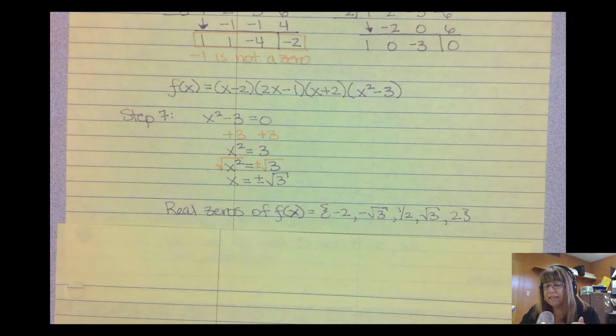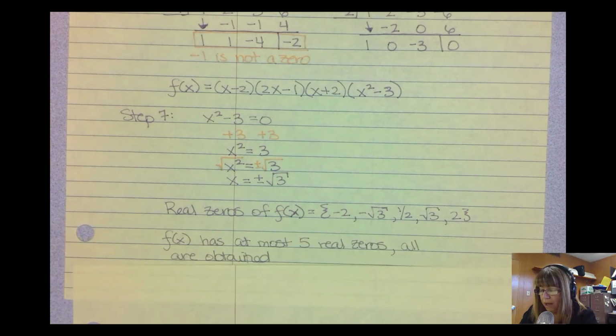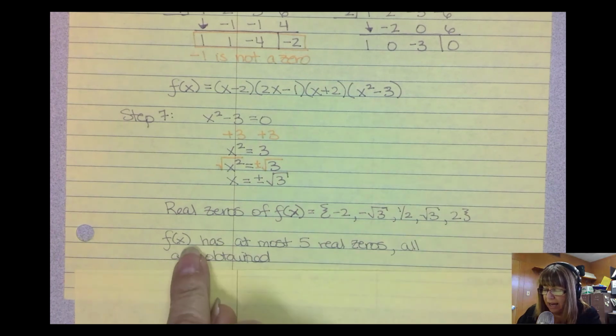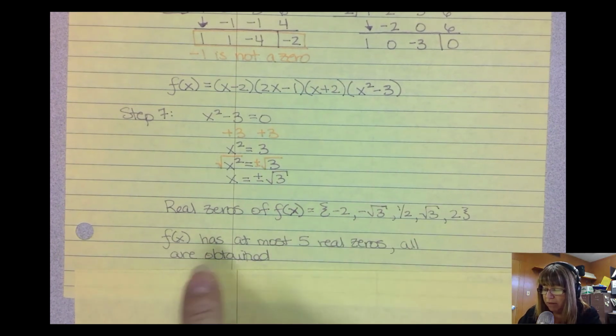And in fact, if I found all 3 real zeros with our first portion of this problem, I could stop. I wouldn't have to go on because I knew I could either have 3 or 1. That's all I could have. And I could move on to finding the negative ones. So that's the reason why that rule is kind of neat and cool. So we had at most 5 real zeros and we found all of them.